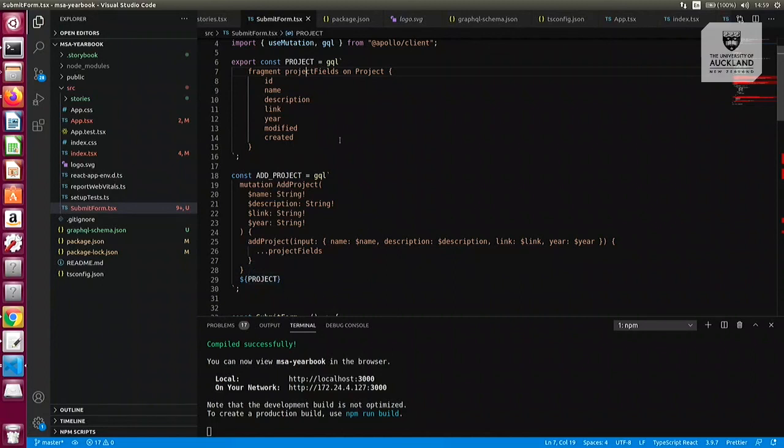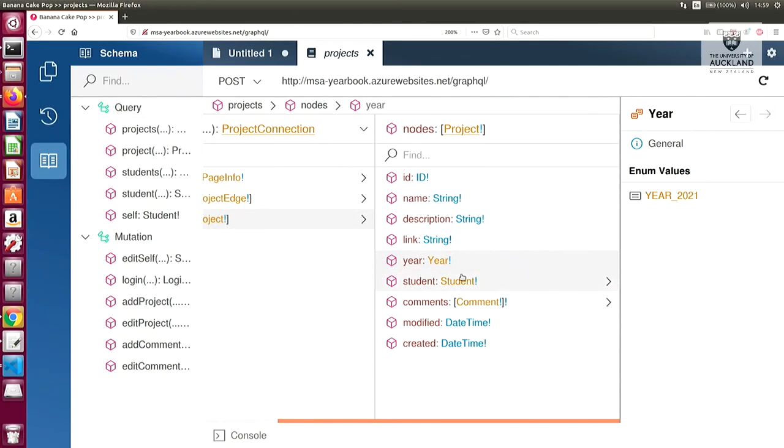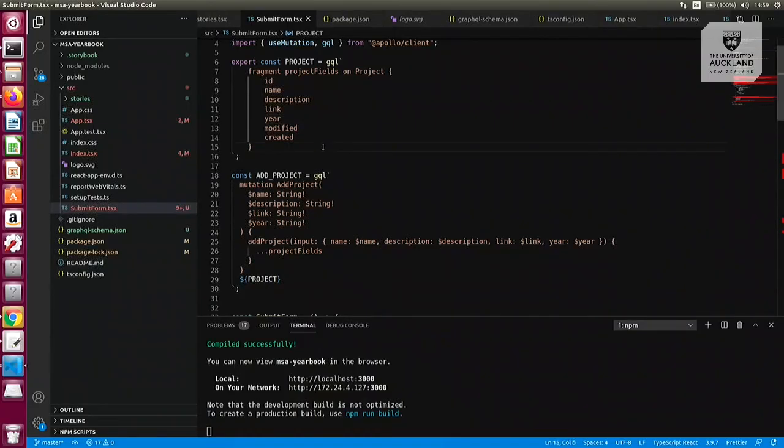But essentially what you're defining, using GraphQL, is something called a fragment. And the fragment is what defines a project. So a project has an ID, a name, a description. And if you look into here, that correlates to the ID, name, description here. But it also cuts out fields. For example, we don't want to define the student again in our project on our front end because we don't want to send that entire object through. So we give it a partial definition.